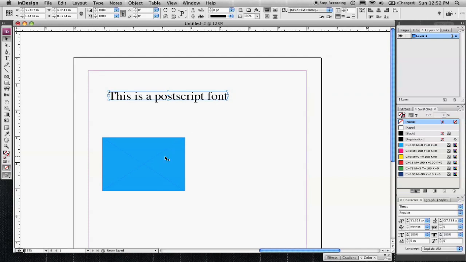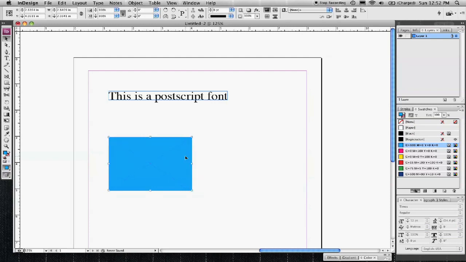OpenType fonts are kind of the future, and they're going to start coming through more and more with different glyphs, different cross platforms. It's really a pretty amazing technology. PostScript fonts are a font technology that, instead of using the font as sort of an image, is almost more of a vector-based image, so it's scalable to very large or very small sizes. The curves on the bowls of the D's and the B's and the nice curved edges on some of the fonts will appear nice and clean and crisp at any size.